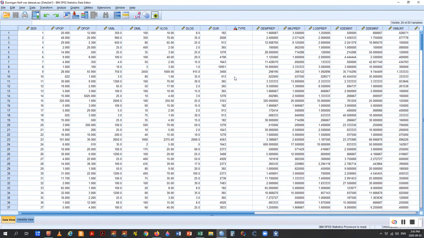Now, the census variable was created in Excel using an if-then statement with the following syntax, which you can see in the notes: equal sign IF H2 is less than or equal to 2,000, then 1, and otherwise 0.